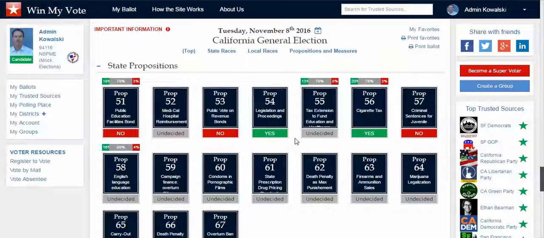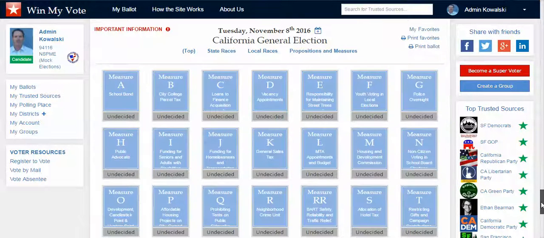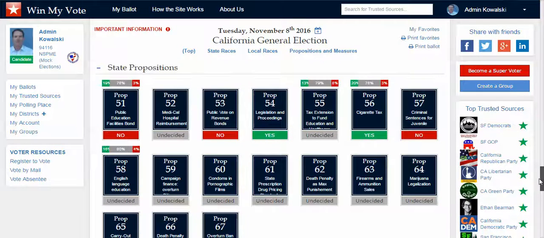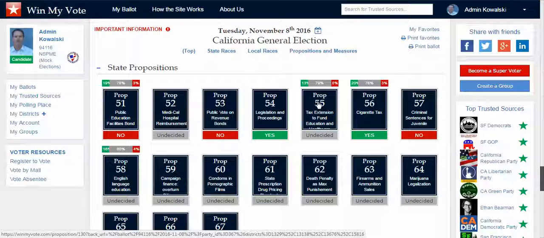So here in California we have 17 propositions, and then in San Francisco we have 26 measures. So it becomes unruly, and the ballots are getting that big year after year. They seem to be getting bigger. But with this, we start posting these percentages of how this proposition is doing at about 1,000. We didn't want the first week or so to have a skewed result.